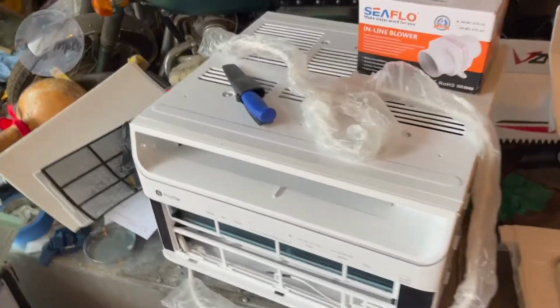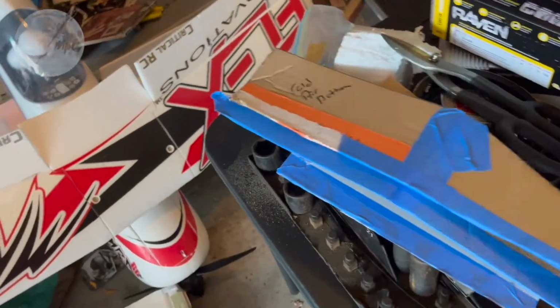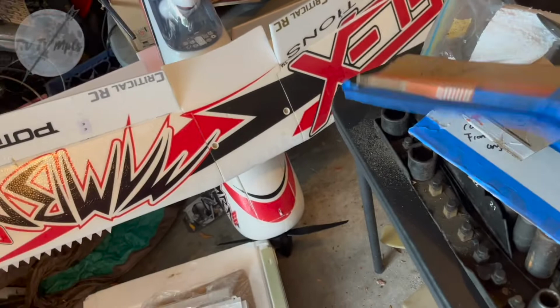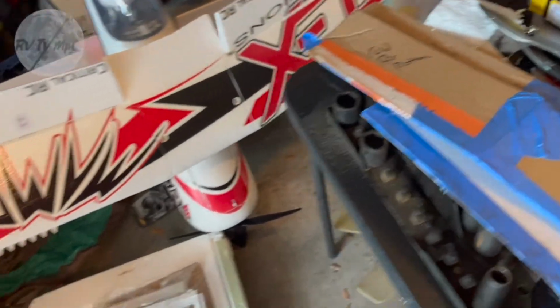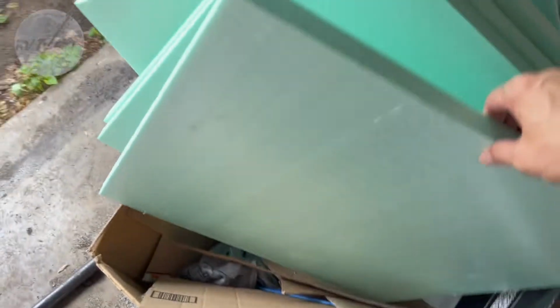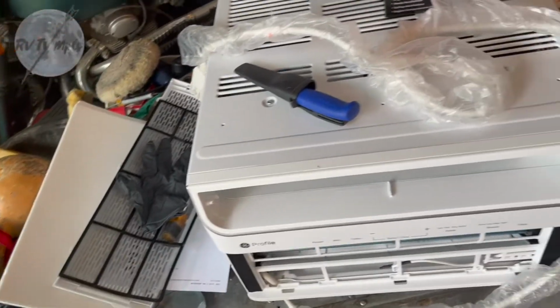I have the unit back out and we're all apart. Basically, I'm going to use these to make a new box out of foam. Here's for the fresh air. I got all the pieces there. Here's the foam that I'm going to be using to actually build the air box out of. I'm going to tape it all together with some aluminum tape, and then we're going to be reinstalling it.